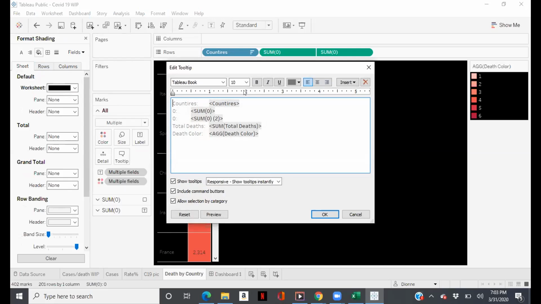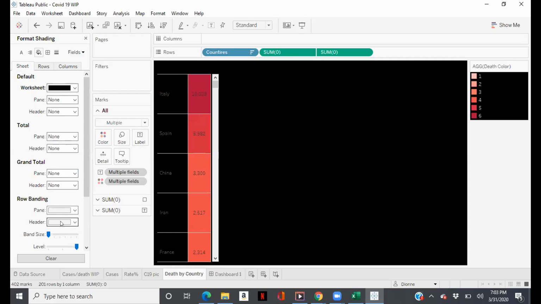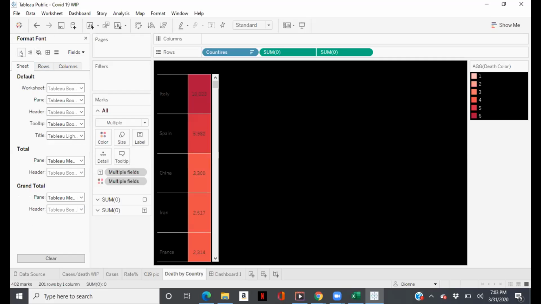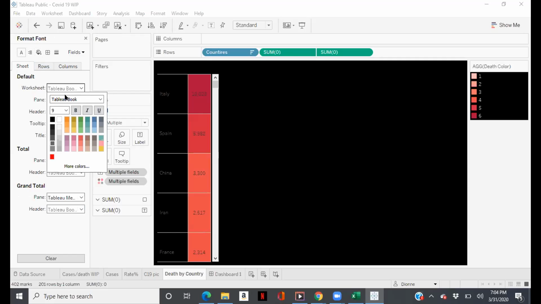No. You want to change the color for the fonts? Yes. Go to the pane. You see where it says pane? Okay. Pane. Yes. No, go to the one that says A. Where it says A. A is for font, up where you have the fill, yes. Then go to worksheets. And you can change it from here. You can make it white, the first one if you want. And then make it bold and so on.